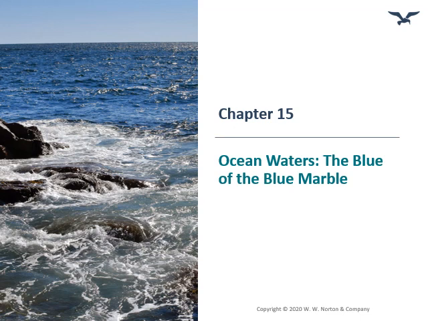Today we'll be discussing Chapter 15, Ocean Waters, the Blue of the Blue Marble. This chapter can also be referred to as oceanography, where we will discuss what we know about Earth's oceans, and it will be divided into two parts. The first part discusses density and temperature differences across the oceans and informs us how we get global ocean circulation. The second part will discuss waves and the different biozones of the oceans.